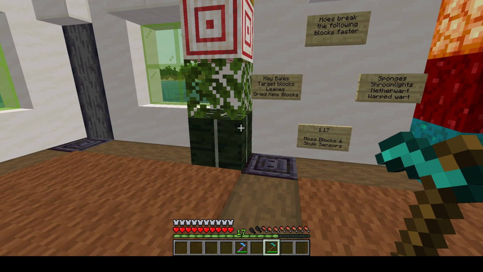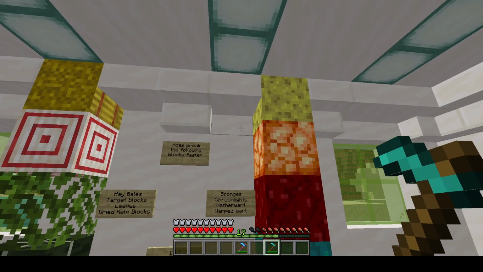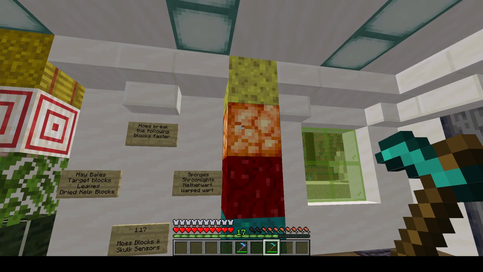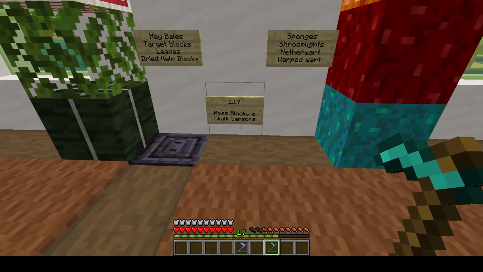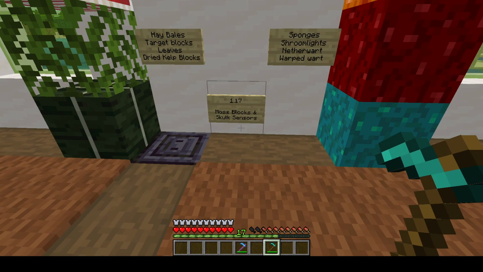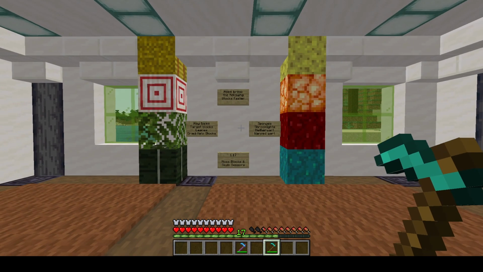It's also faster with dried kelp blocks, the sponge and the wet sponge, shroomlight, nether wart, warped wart, and coming up in 1.17, the moss blocks and the sculk sensors will also be able to be mined faster with the hoe.